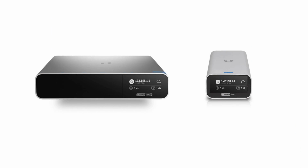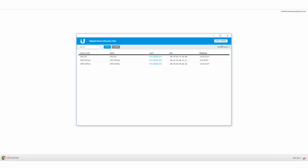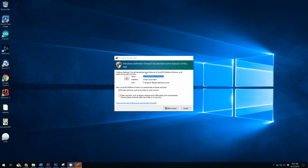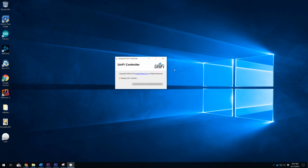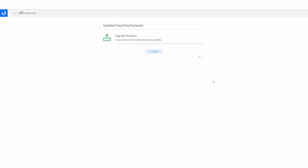If you're using a CloudKey Gen 2 or Gen 2 Plus, you'll notice that the IP address of the controller is given on the small OLED screen on the front. If you're using an older CloudKey, you can use the UBNT Discovery Chrome add-on to find the IP address of the CloudKey, and if you're using a Mac or Windows program, just run it and press launch the controller. And last, if you're using the HA.io add-on, you just log into HA.io, go to the UniFi controller add-on, and then click Open Web UI.